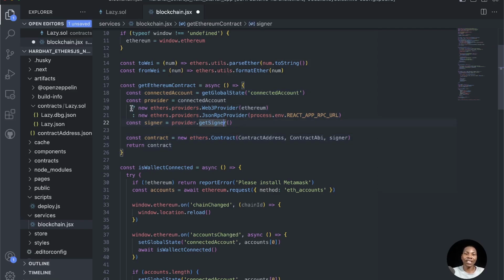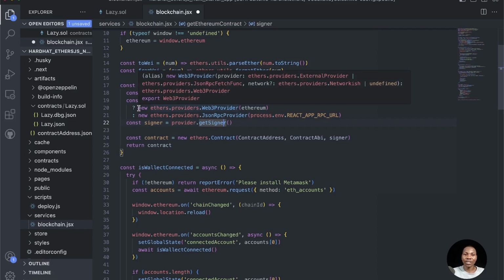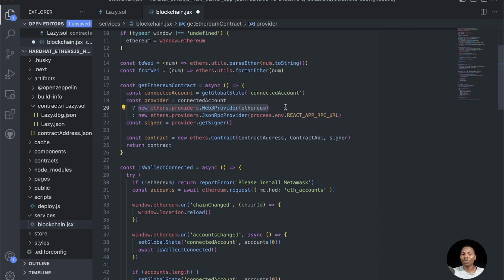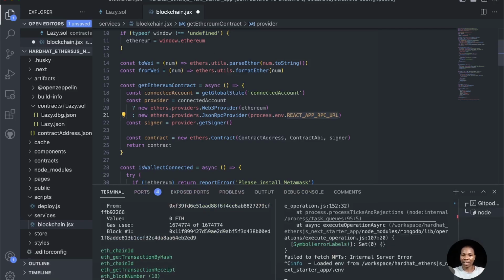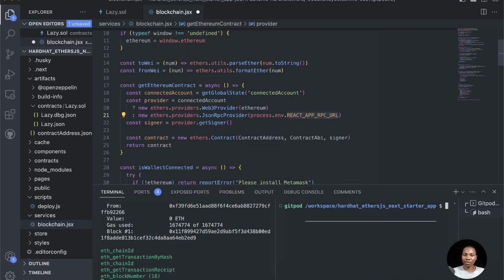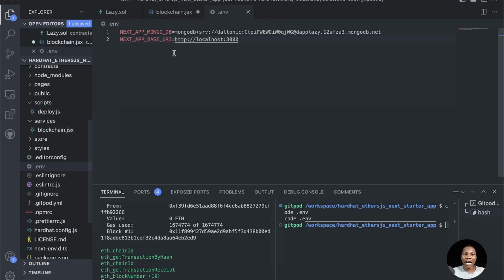So if you have a wallet currently connected, an address, okay, it just uses the Ethereum Web3 provider, which is MetaMask, to make that communication. Otherwise, it will just use this React app RPC URL, which, of course, let me end this. Okay, if I come to code.env, the RPC URL, I'm going to paste this here.